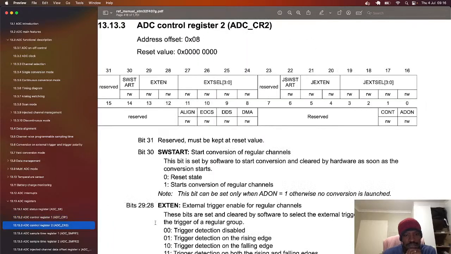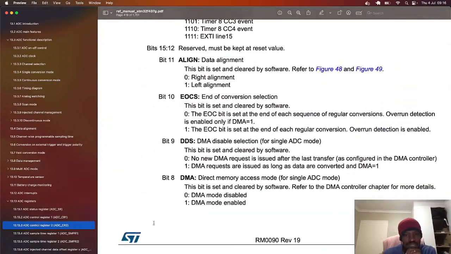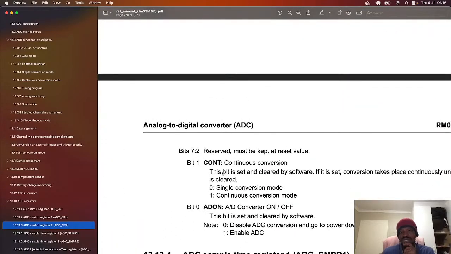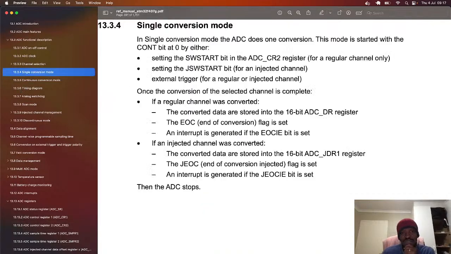Okay, let's look at CR2. Let's look for that CONT bit. Okay, cool. Continuous conversion. This is single conversion, single conversion one. Cool. So this is the default one, and we want one single conversion. So we know where to find that.